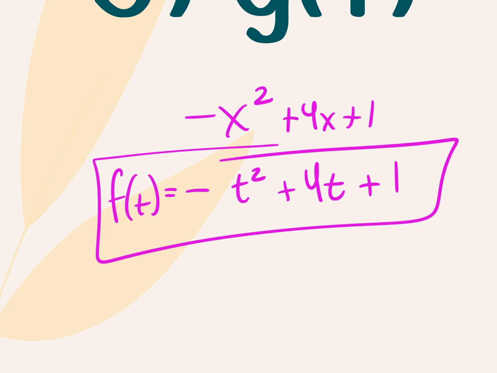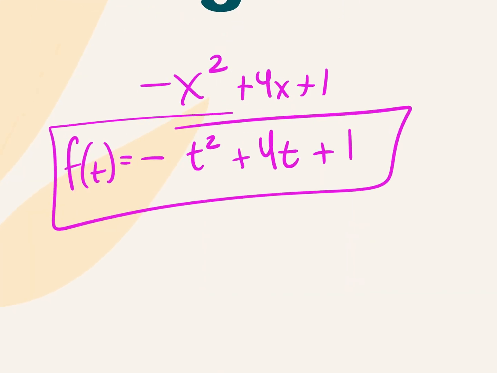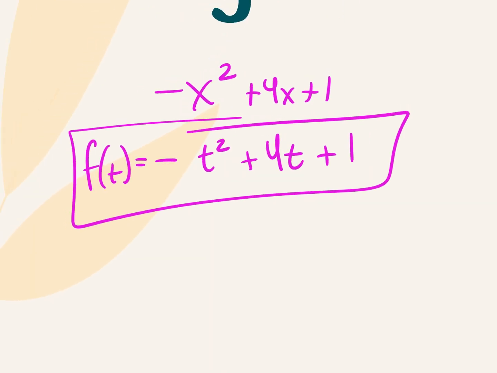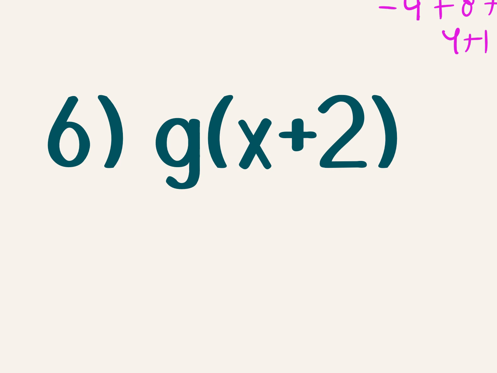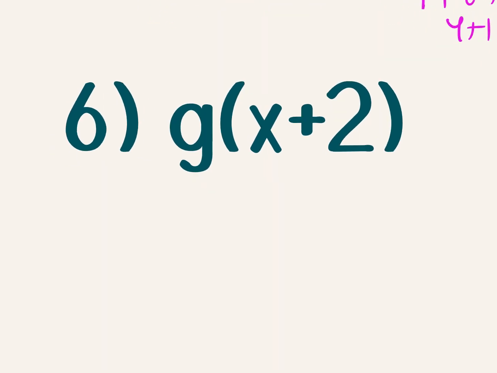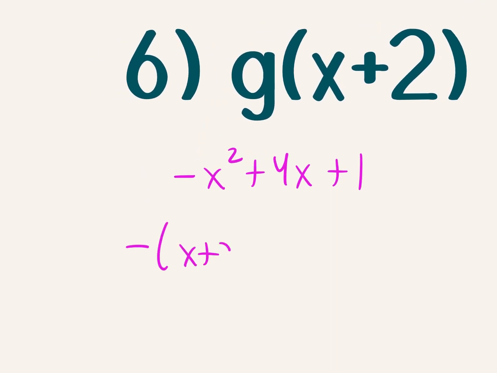Can you write an ordered pair for that? No, because you don't have a numerical value. Why don't you solve the problem? Because they're not asking you to. They're asking you to evaluate the function using this given value. So here, what would I do? Everywhere I see an x, I plug in a what? Okay, an x plus 2. So it's negative x squared plus 4x plus 1, right? So I have negative, this becomes (x plus 2) quantity squared, plus 4 times (x plus 2) plus 1.